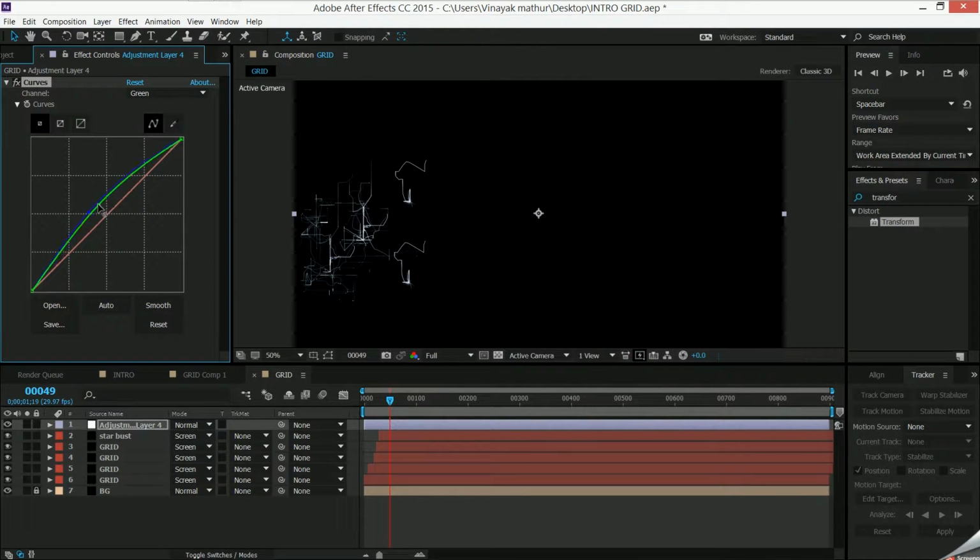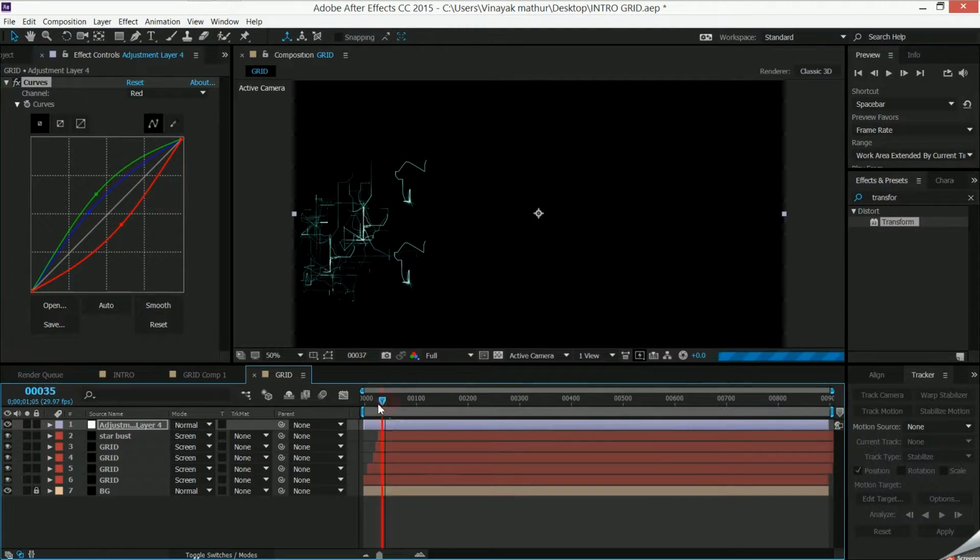Green also, I'll give this a greenish tint. I don't want red, I'll just throw that back, and this looks to be quite effective. So you're ready to use this in the background. This is the exact grid effect which I wanted you to show.